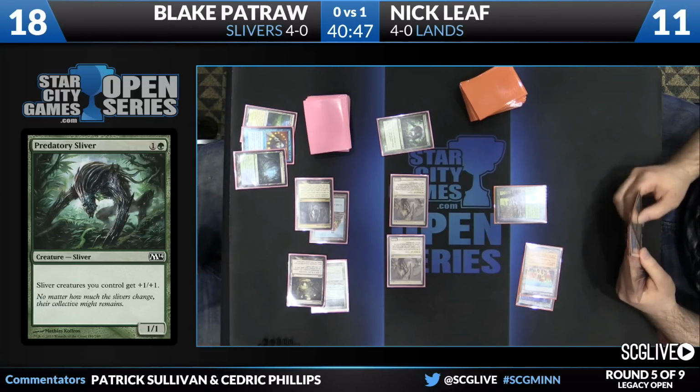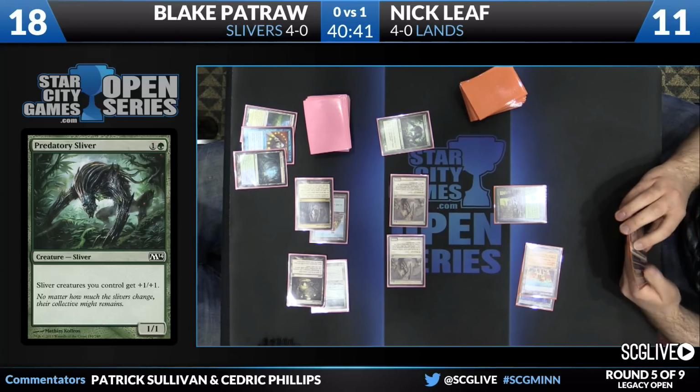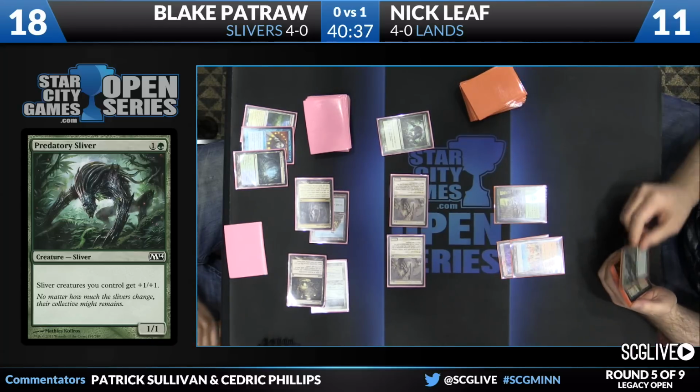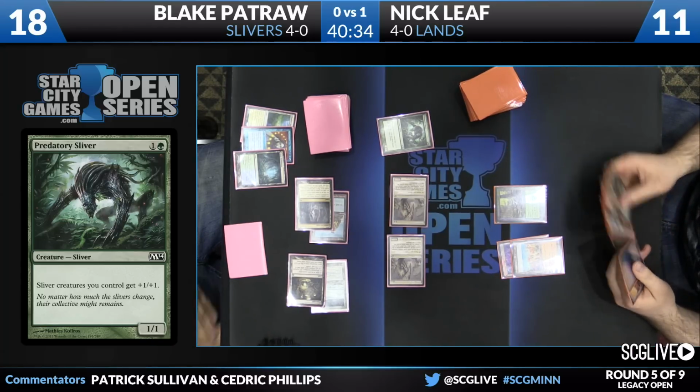Yep. I mean, there is a problem with Merfolk where someone plays a Grim Lavamancer and you say, all right, well, this is going to be really challenging to work through. Crystalline Sliver makes it very easy to beat cards like Grim Lavamancer. Leaf will draw a card. Copy of Life from the Loam. That's much too slow this game.